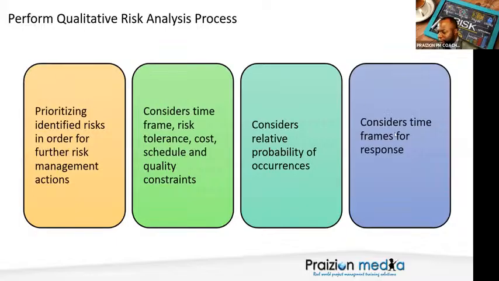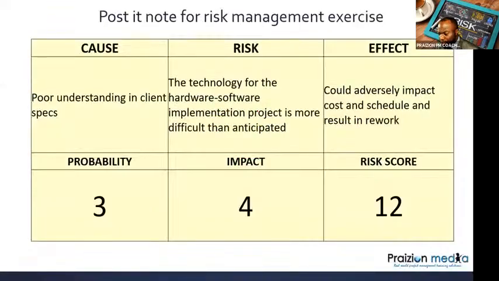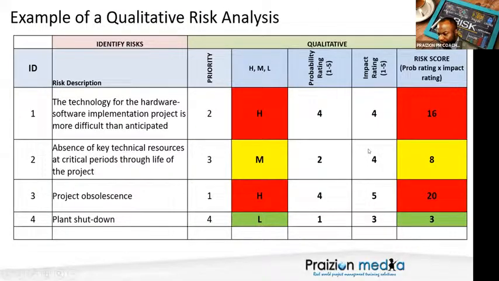And it considers time frames for response. So you could look at a risk and say, all right, this one is going to happen tomorrow. If we don't do something about it today, there's no point, or we're in trouble type of thing. So the probability and impact matrix, this is where you use it. So remember, you have already outlined how it will look in plan risk management, but here, this is where you use it. And then the cause, risk, and effect, you're going to score for each risk that you found the cause and effect, you're going to score it. And all of that information, like I showed you, is put into the register.